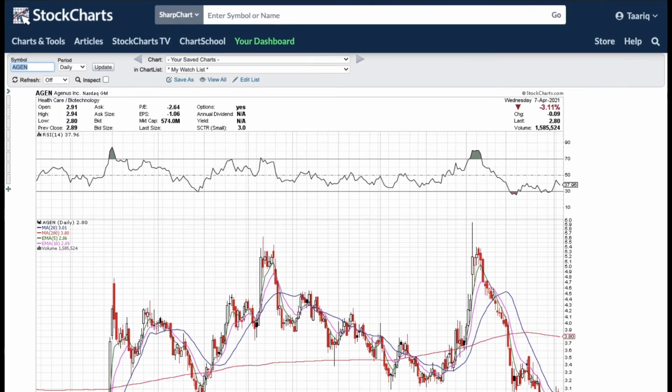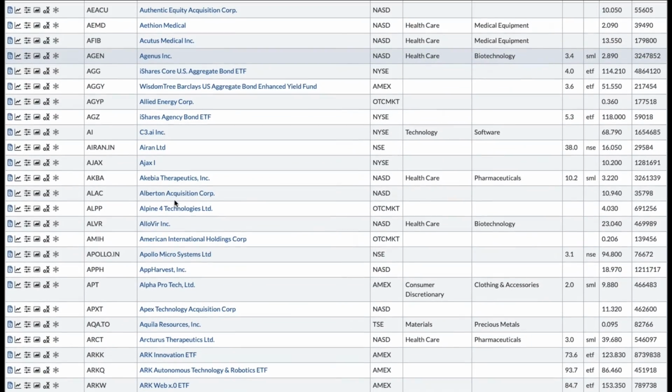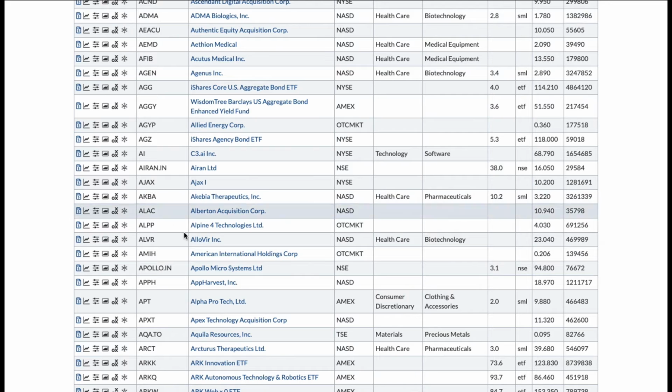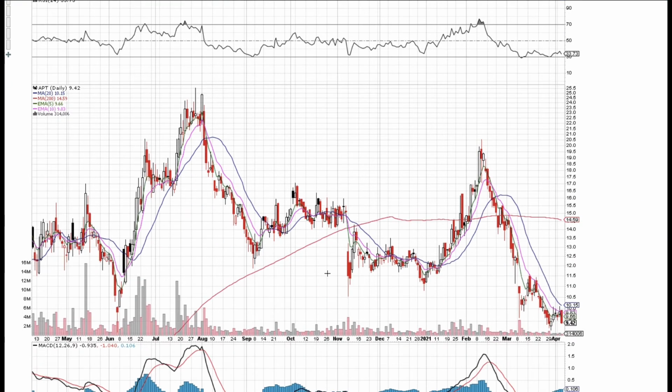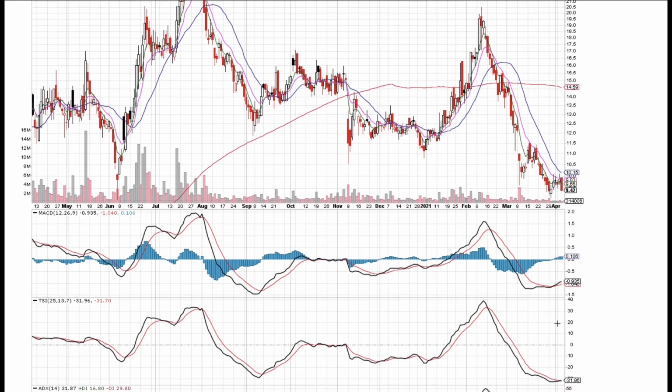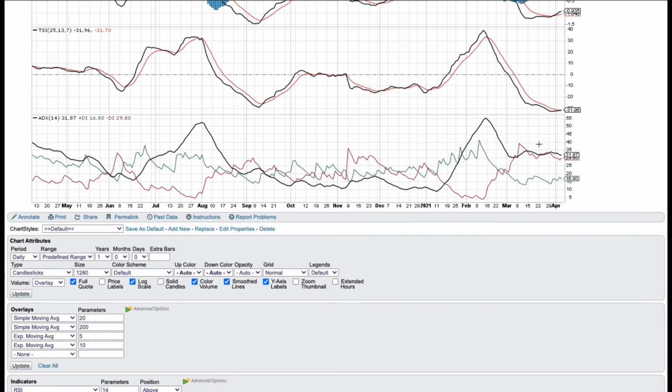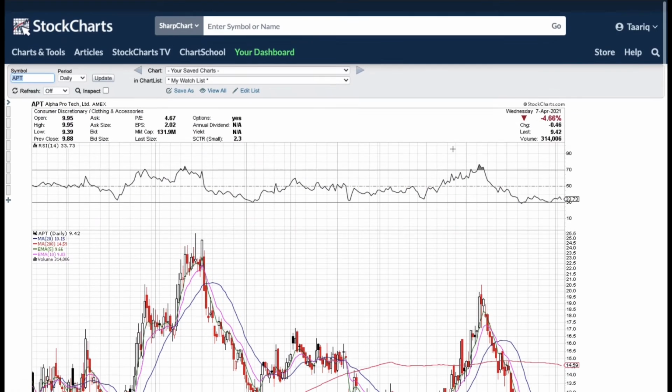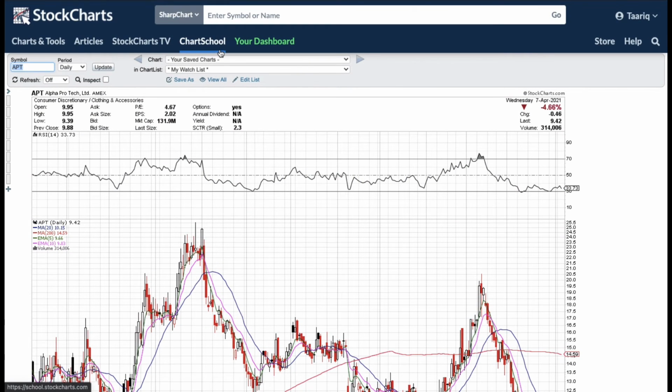So let's look at one more example. Let's look at APT. Once again, we see a long-term downtrend. Confirmed here. This one, 31 is the strength, almost 32, and the minus is greater than the plus. All right, so that is to find a long-term downtrend. We've used that in the past, but I wanted to be very distinct with it.